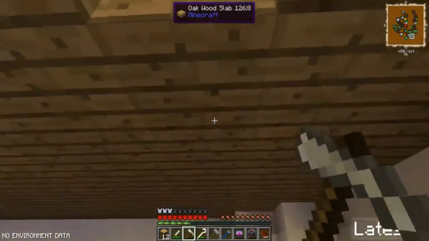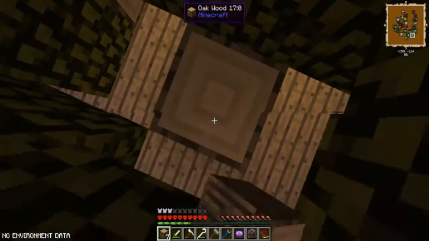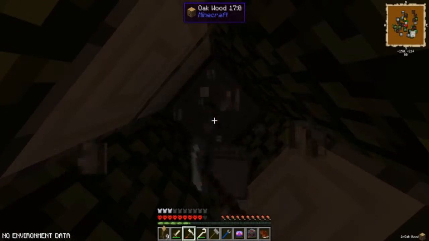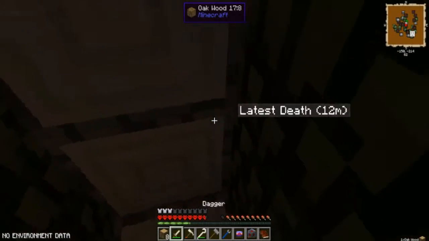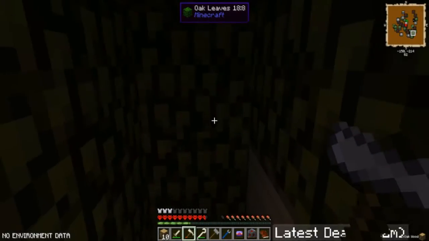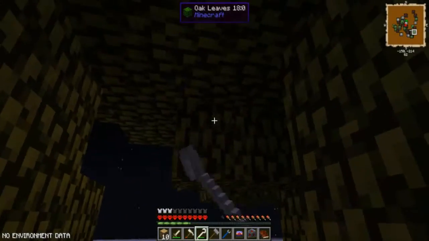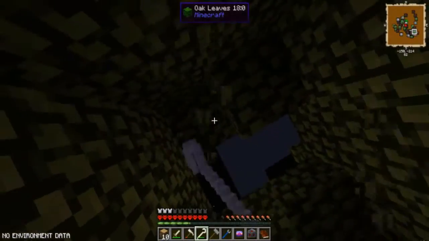Can you get out of my way, spider? Okay, I want to cut. Ow! Break! And climb, boom. Yeah, now we're kind of safe, I think, hopefully. Let's see if we can get some saplings as well, so we can actually make more dirt. Yeah. There we go. One sapling.